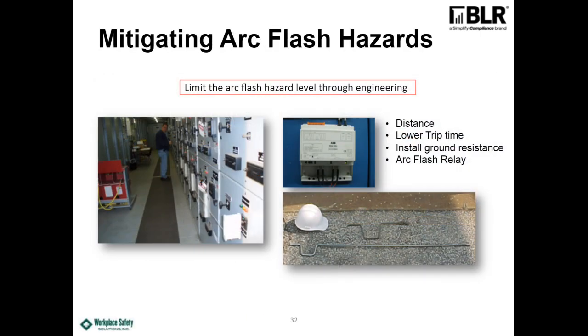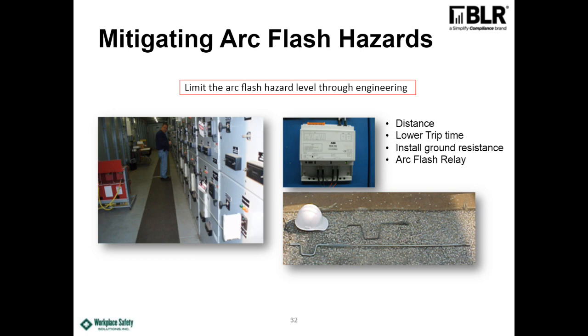Mitigating the hazard, there's a few different ways to mitigate it. You can apply distance by remote racking, remote switching. This is like a homemade chicken switch on the left, and he's got a string that he's holding way over there, operating the switch from real far away. You may be able to get a lot of distance between you and the arc flash by increasing the mechanism that you use. Sometimes there's a maintenance switch, and it switches over to the breaker to make it a very fast-acting breaker. Remember that the incident energy of an arc flash is directly proportional to the clearing time. So if you lower the clearing time on a breaker, you're going to lower the arc flash level.